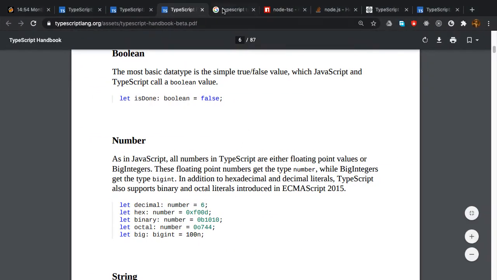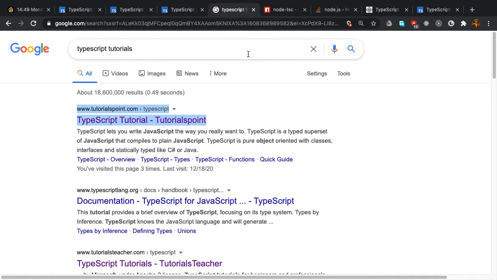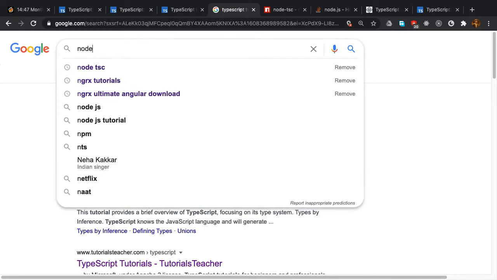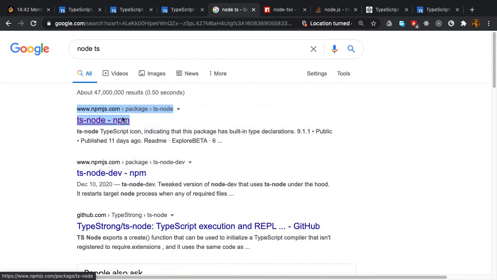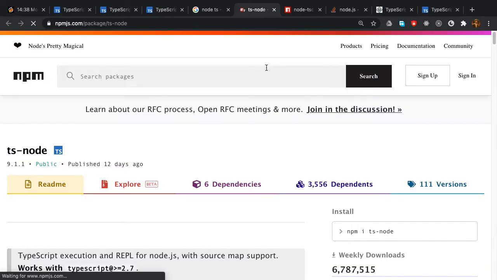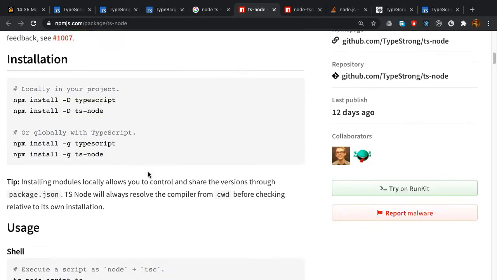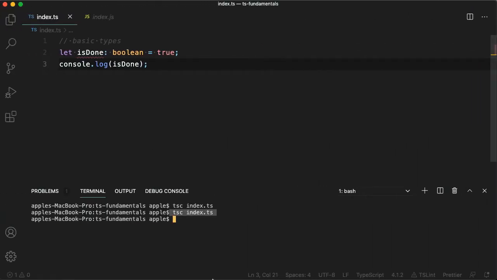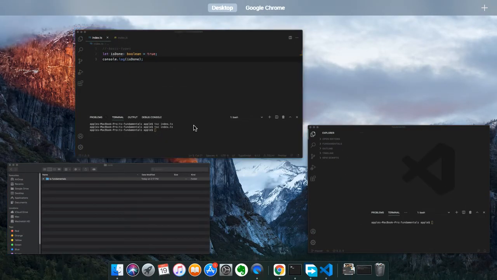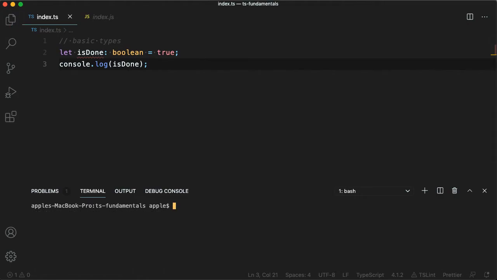But we can run TypeScript in our Node project by using ts-node. Yeah, we can use this package. I already installed TypeScript. Let's install ts-node globally on our machine. I'm gonna use the terminal, or I can install it here.